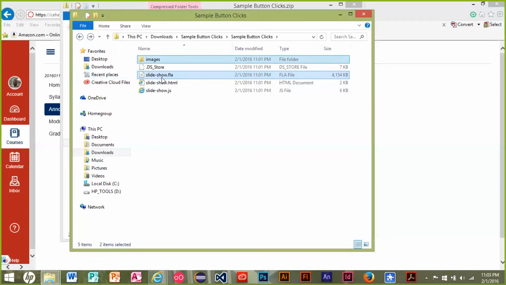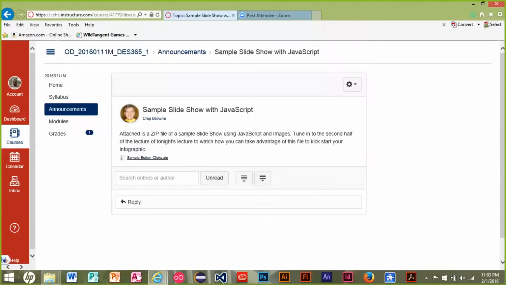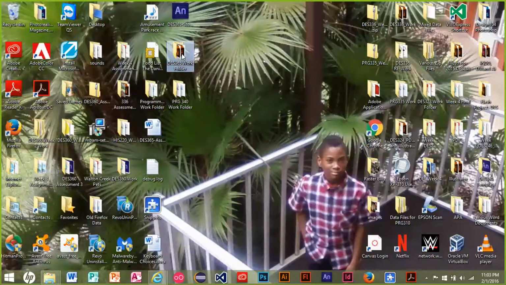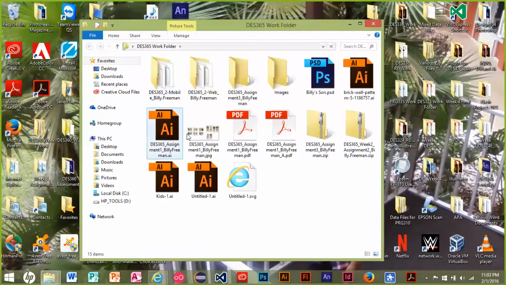And now can you navigate to the folder where you're doing your work? I've got the mobile here and I've got the way up here.